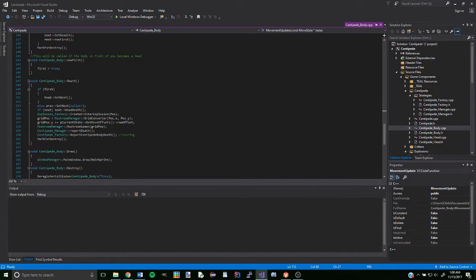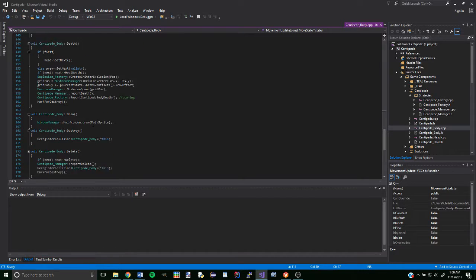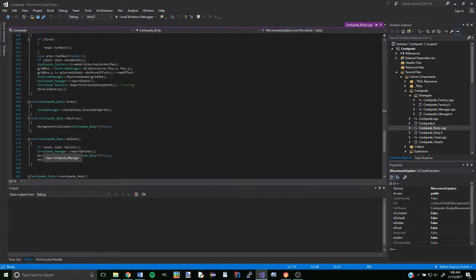And then looking in here in this delete function is what I was saying previously, that if the head calls delete on a segment, if there's a segment after you, you will call delete on that as well. So the clear screen command will start with the head and then move down through all of the segments.